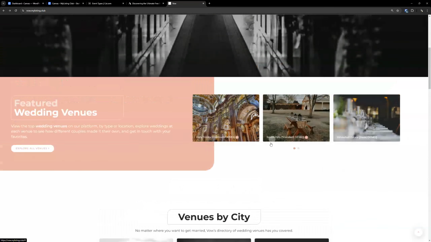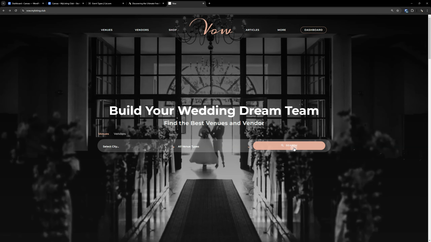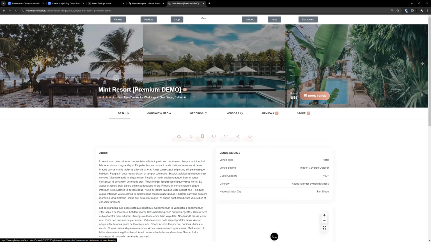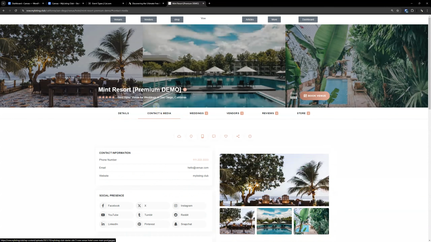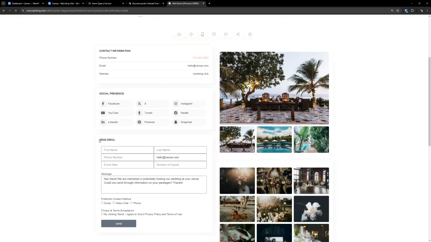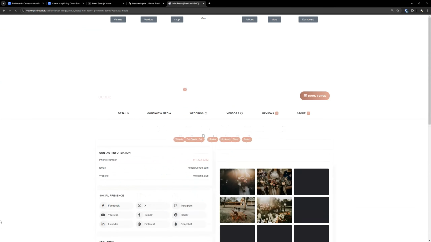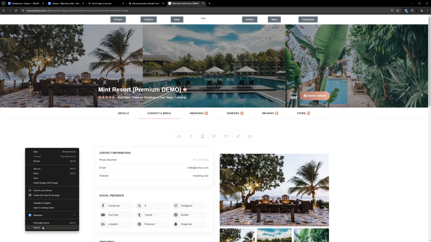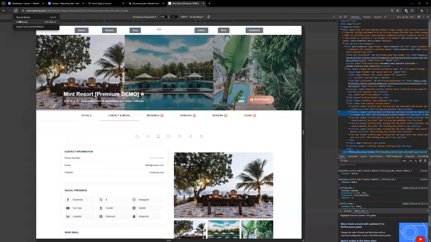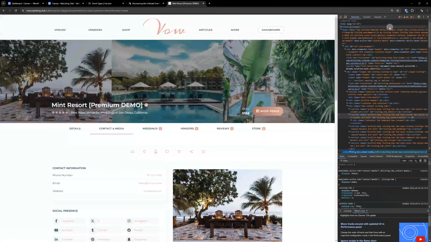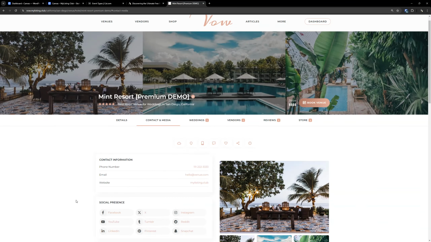So let's just go to the Explore page and get rid of that welcome pop up there. Premium demo. This one should have it. I don't know what's up with my computer here, but it's like something wrong with the caching. Let me just refresh this here. Kill all the caching. There we go. Something weird on my computer.